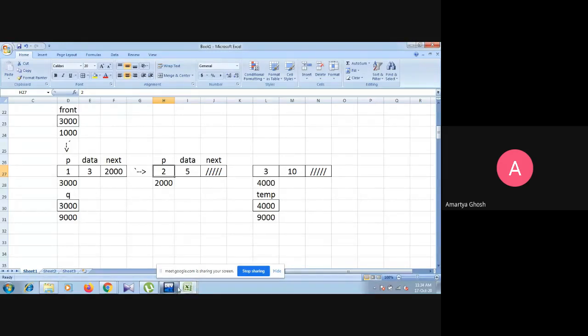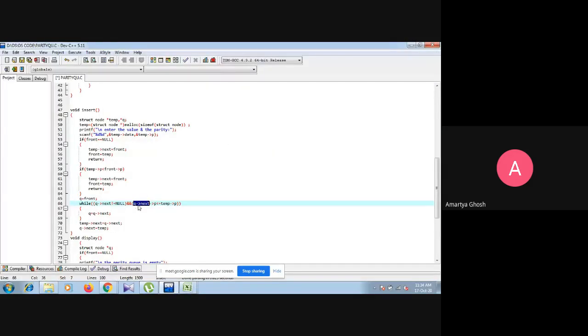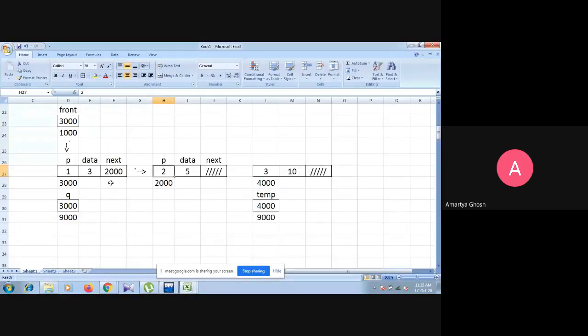So where is the code? That is q arrow next arrow p less than 3. 2 is less than 3, that is satisfied. And another condition is q arrow next not equals to null. You can see here q arrow next not equals to null.